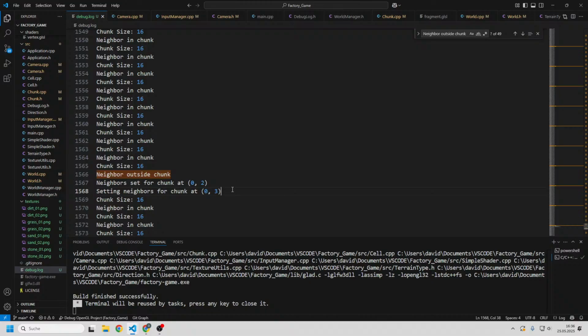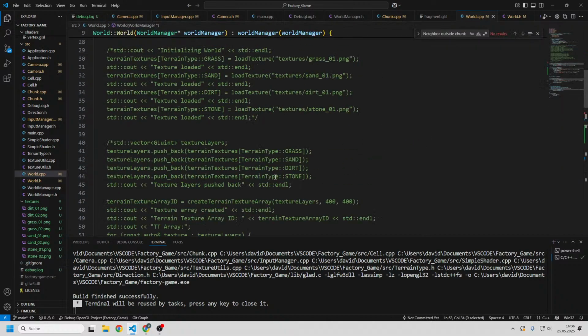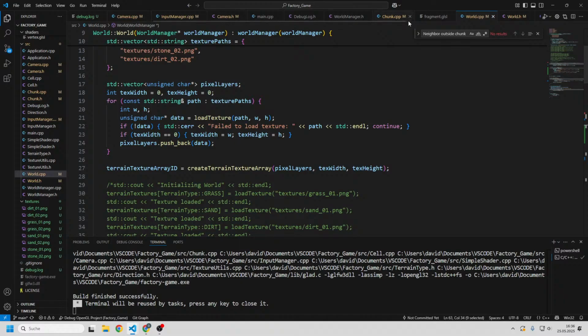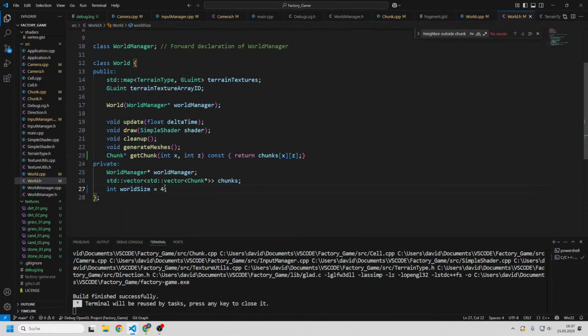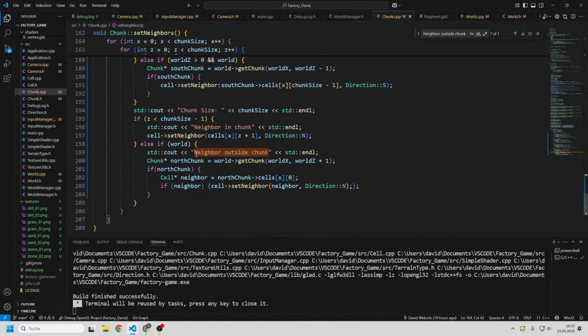That shouldn't accept this world size. Well, it should be noted here in world, because we set it in world H, right? We got 4 in there. So if it's 4, forgot that we changed that to 4, then there shouldn't be an error. As we check whether we have that chunk or not, it should just skip.